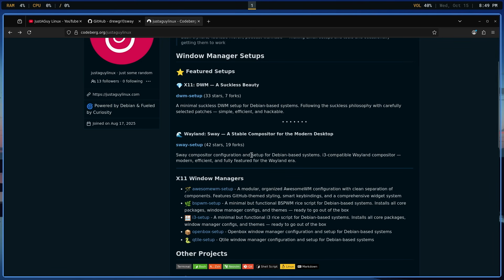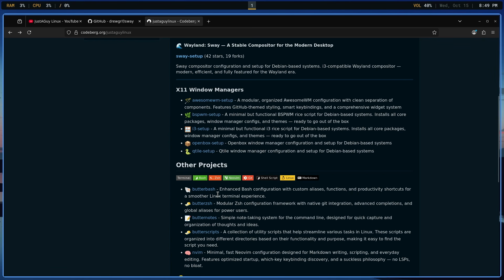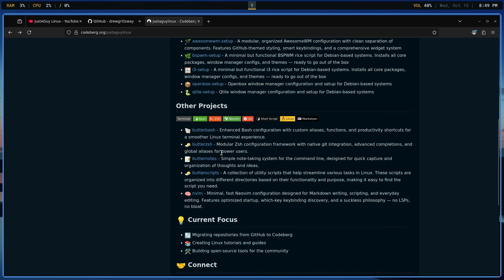Does that mean many of the other window managers did not get touched? No, it doesn't. Actually, I made sure that all of them were Trixie compatible. If it's over here, it has been tested for compatibility with Trixie, as well as a few changes here and there to make what I would consider it better. Qtile I would like to talk about at some point, but this is not that video.